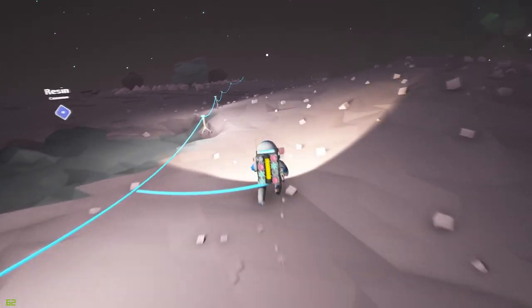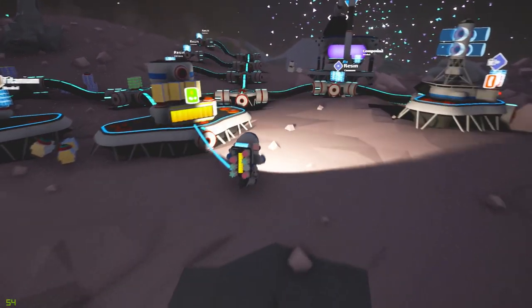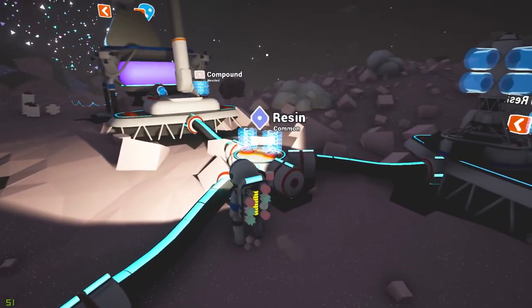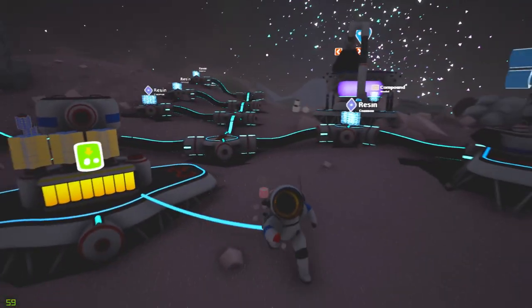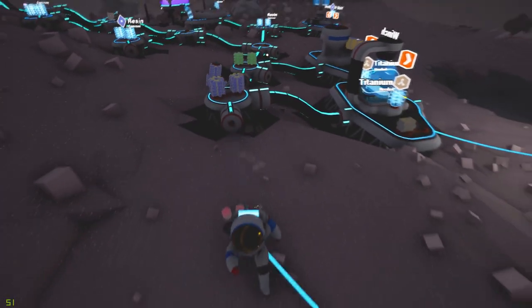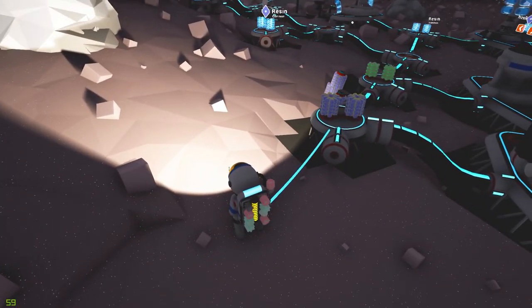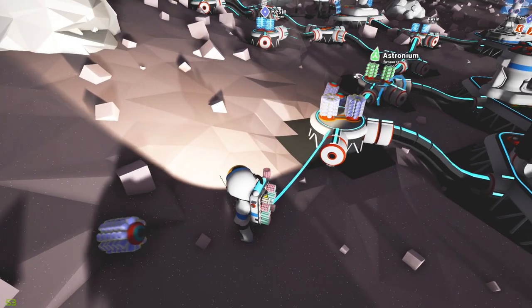Okay, maybe we'll run back, grab this other node. Maybe we should take the car. Why don't we take the car? I don't even have a car yet. I haven't built one. And now I can't build one because I've got a ship parked there. So what we're going to have to do is take these guys.